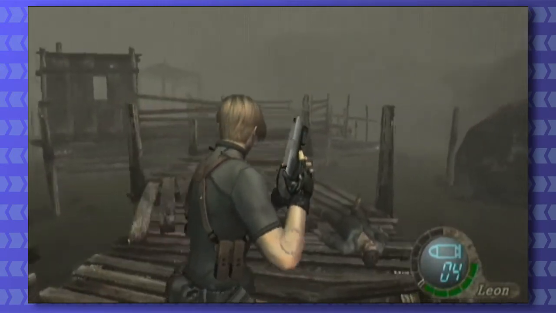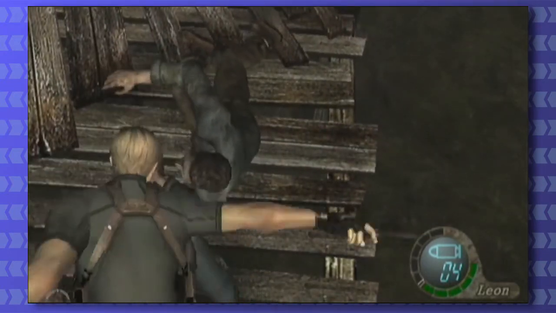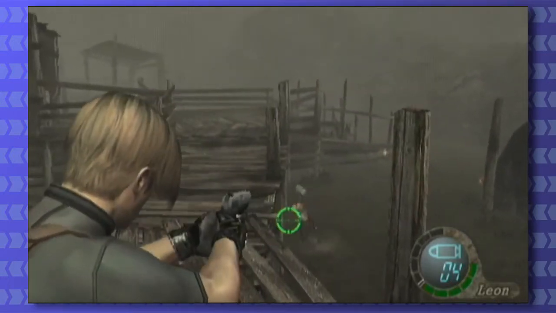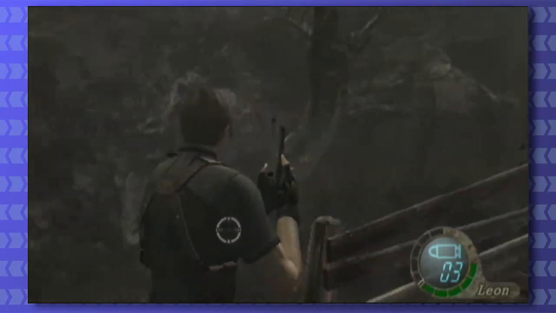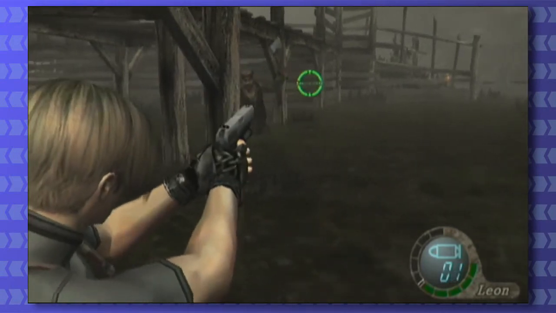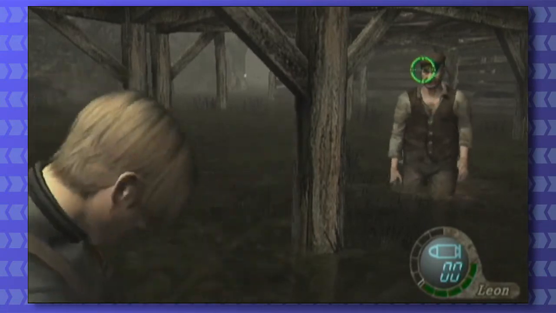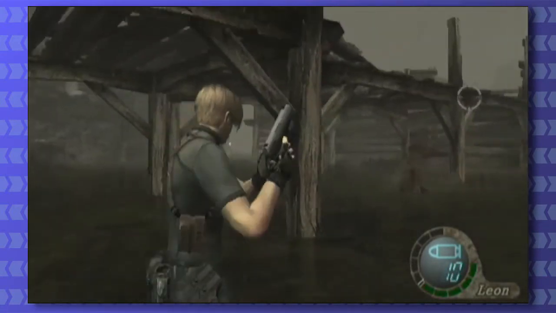Kick one of them off into the water, and this dude just refuses to die, no matter how many times I shoot him in the face. With an egg, no less. Oh, he's not dead. Well, all right then. You want to be difficult? Stupid colliders on things like posts. Perfect.